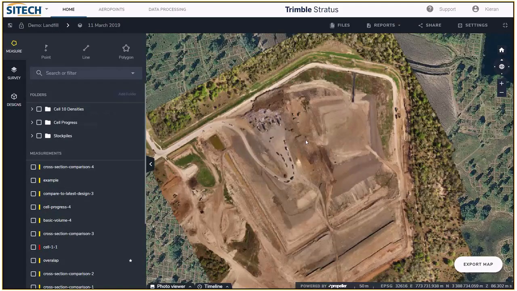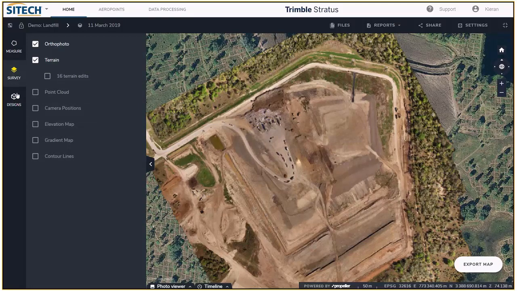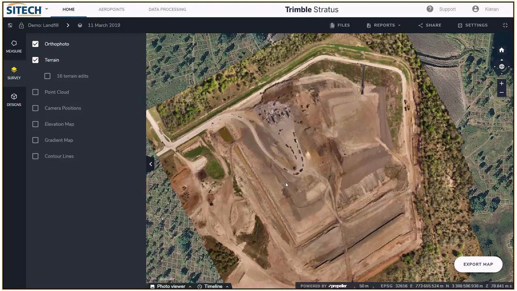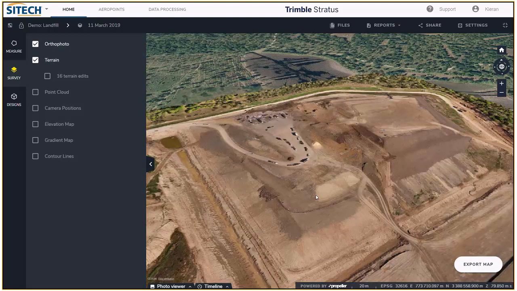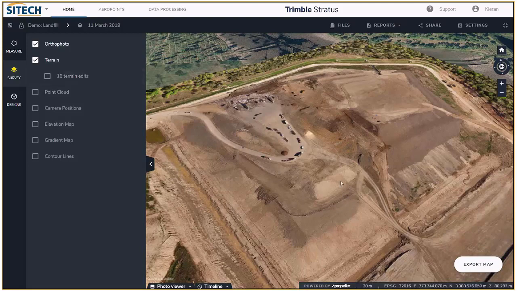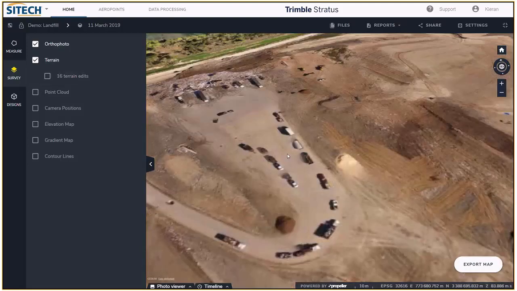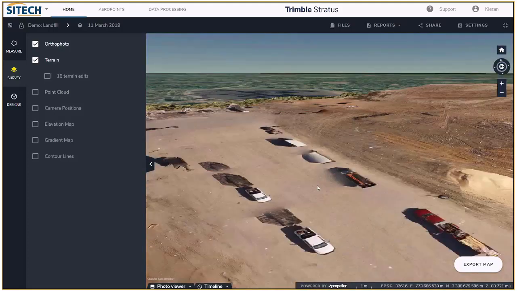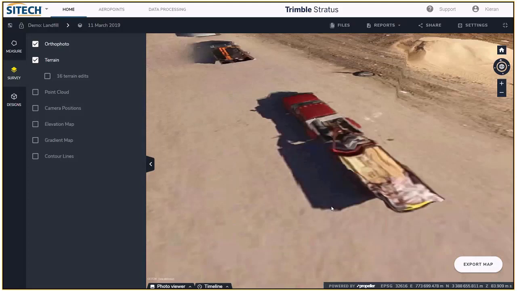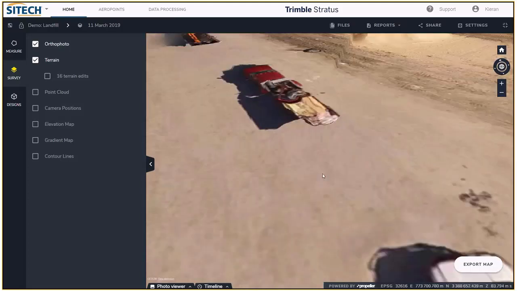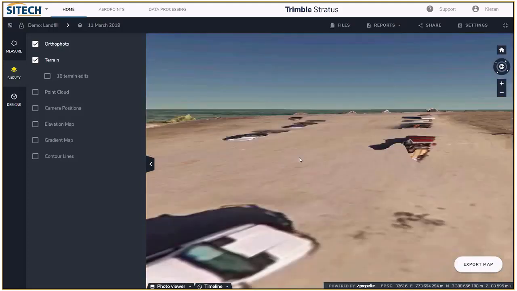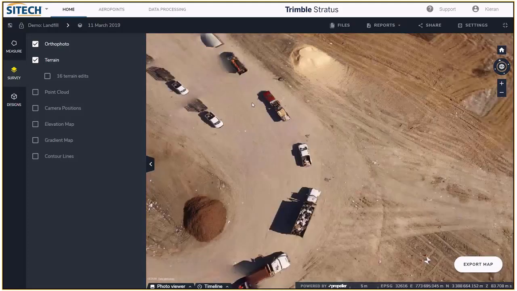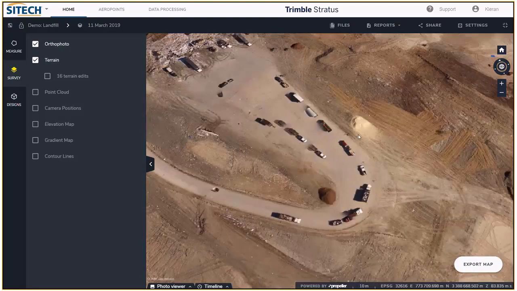Beautiful. All right. Over on this left-hand side here, we've got our display options, I suppose. So what we're viewing now is the orthophoto draped onto the 3D terrain model. Okay, and we've got some edits in there. So as part of the processing filtering that's done, we've hopefully had all of these vehicles removed. If we find something that hasn't been removed perfectly, say this here, might have been a vehicle rolling through, we've actually got the option to come in and select around that and edit that, flatten that out, and store that as a terrain edit ourselves.